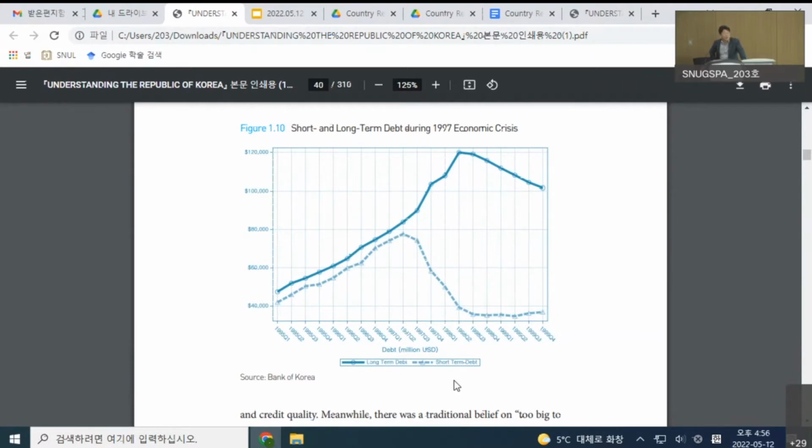I want to name one person, whose name is Kim Jae-ik. Kim Jae-ik, actually, one of you may have received a scholarship from his family. He died in 1982 or so because of the terror attack in Myanmar carried out by North Korea. But Kim Jae-ik was the designer of the Korean economy in the 1980s. The major point he raised was, if a private company wants to do something, then let them do it.